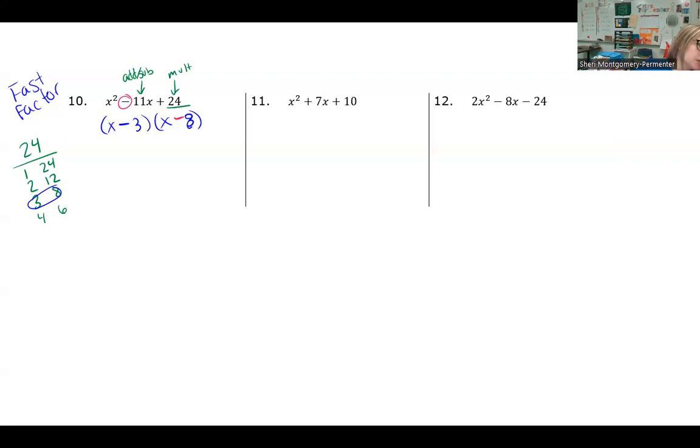So remember, I've got that number line underneath the board, so you can visually look up there and mentally move it. Am I going to the left? Then I'm subtracting. I'm going to the right, then I'm adding. And that is it. I am factored.